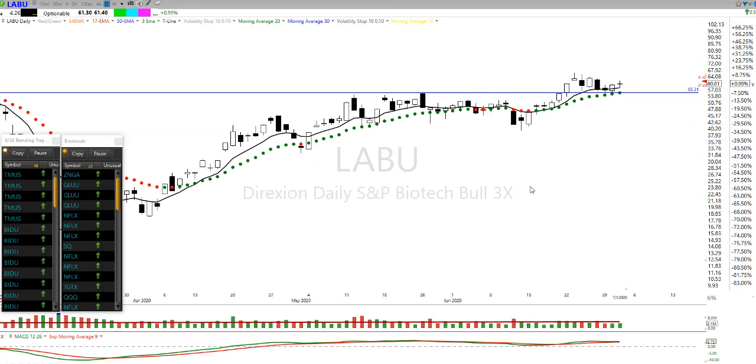LABU, sorry this turned out to be a longer video than normal. LABU is putting in a nice bullish J-hook chart pattern. You can see the green trend we have here. You can see this blue line that we have broken out of, and now we've pulled back and we're testing it — that bull three-eighths trap is setting up right now. Watch for positive trading, and this $60 stock could possibly get to $80 pretty quickly. Wait for the right setups. I love the three-eighths trap — buy on positive trading. Hang with us, you'll learn about that three-eighths trap. It is a pretty cool setup.